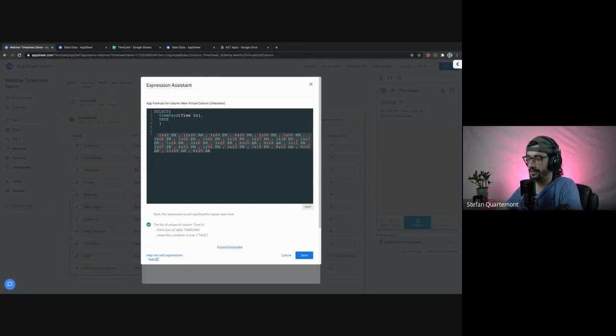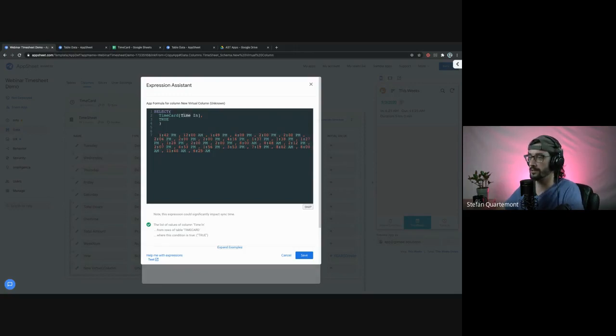Now, this really isn't very valuable for a lot of things inside of your apps, but it is the first starting block to learning things like how many times has this person clocked in, or how many total hours for this week has this person been clocked in. In order to get the answers to those common business questions, this is aggregates, this is reporting, this is roll-up statistics, whatever you want to call it. This is calculated business data or analytics in its simplest form. In order to do it in AppSheet, you have to understand how to generate filtered lists of things and then run an aggregate expression around that to calculate out your value.